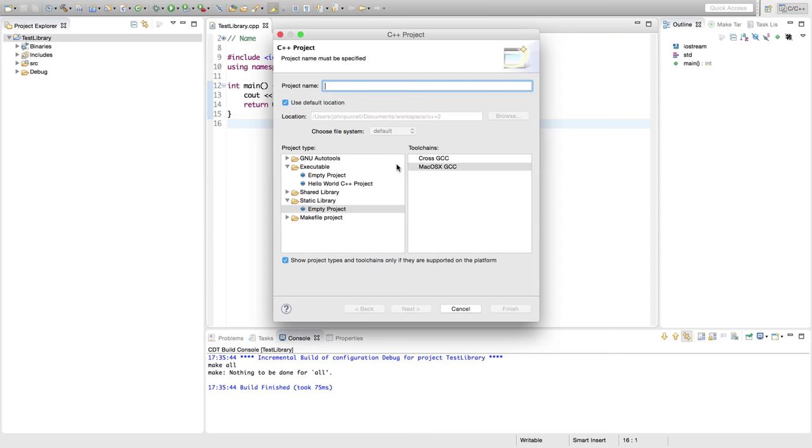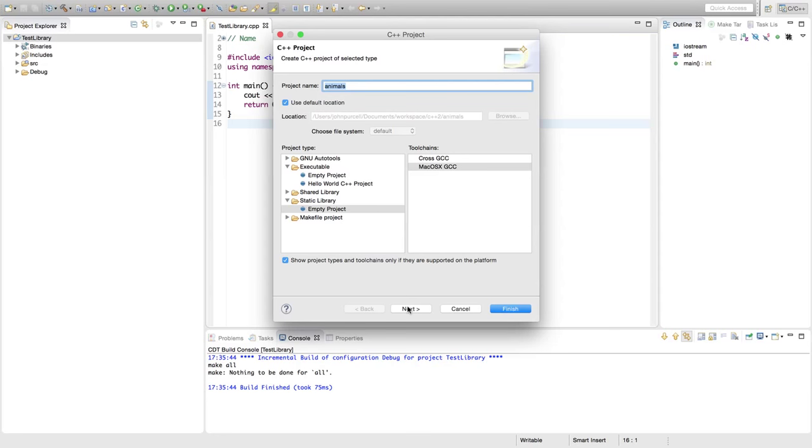I'm not even sure what the Windows convention is, to be honest, these days, but let's call it animals. So this is going to be a library that just has a simple demonstration function and class in it that's not going to do anything very exciting. It's just going to demonstrate the concept. Obviously, you call your library something appropriate to what it is if possible, but a lot of them do have terribly cryptic names, it has to be admitted.